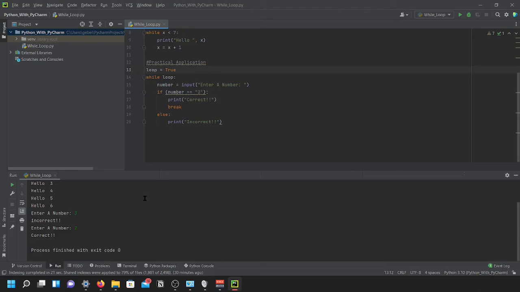Also, a while loop can also be practical in theory. I haven't tested this out. In theory, like loading stuff while the progress bar isn't 100% in Python.